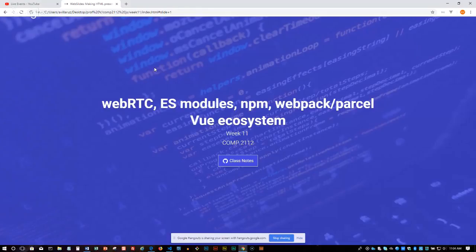A little bit about NPM, which will help you for next year's class with Rich, and a little bit about Webpack and all the module stuff that comes with that, and a little bit about the Vue ecosystem. Just a high level, quick, couple minutes each. What you need to know. And it's not just Vue. When I'm introducing the Vue ecosystem, there's also an equivalent to the React side as well.